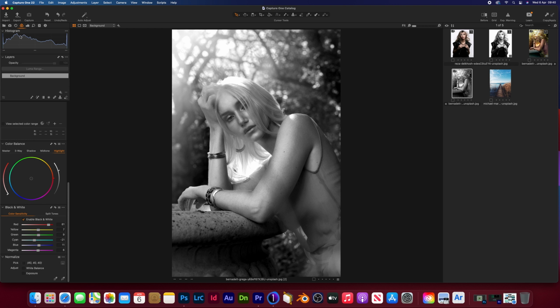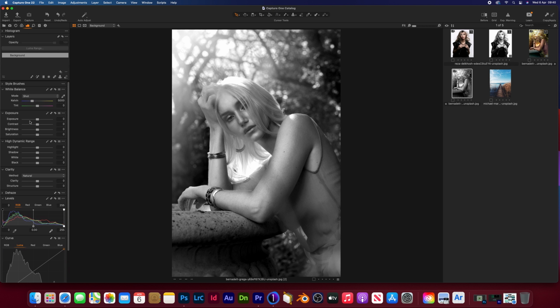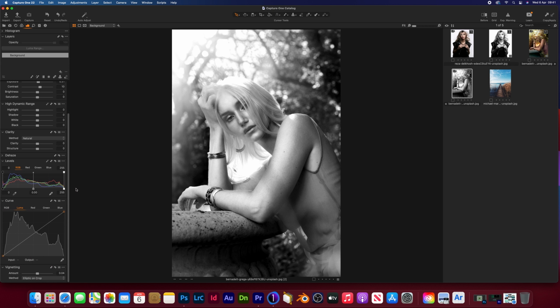Okay, so let's move into the adjustments, the exposure and contrast and everything as well. First things first, let's try and make our life a little bit easier. Let's have a play with the exposure, and perhaps already, just by playing with these tabs, we're making it a little bit better. I think I've added a little bit of contrast in there so it's not as flat. By doing that, we are making the background not as nice. There are problems happening up here. There's two ways we can address that, which I'll talk about in a minute when we finish up and have a look. Okay. But let's have a look at our Luma curve here.